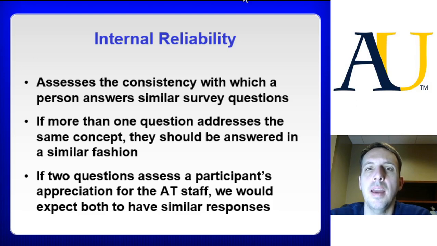If the survey has a high level of internal reliability, it should be assumed that the individual would answer both questions in a similar way. If they answer one question one way and another question the other way, and they're both supposedly asking for the same thing, that's an example of a poor instrument. And so you can see how we wouldn't be able to use any of the findings from that survey, because we don't know whether the information gathered is accurate or whether it's due to potential errors within the survey.